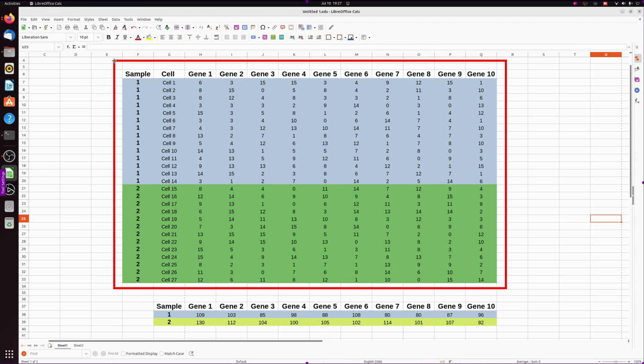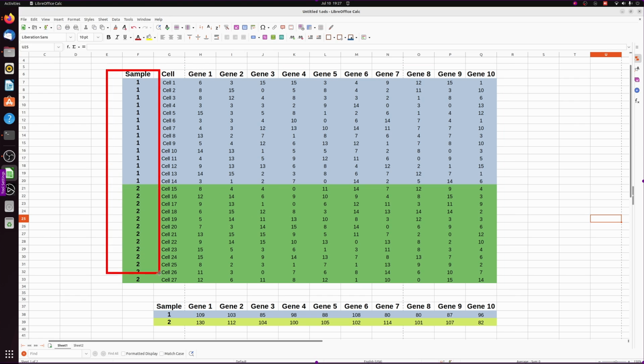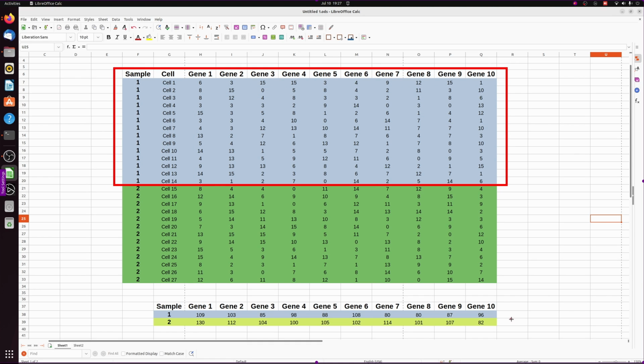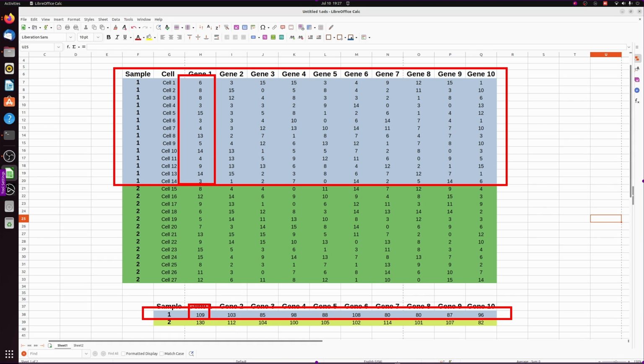Let's say this is our AnnData or our counts. We have 2 samples in this example. We have a bunch of cells. All we're really doing with pseudobulk is taking these raw counts and compressing them into one row. So we're just taking the sum of each column and whatever subset. In this case, this is equal to 109.